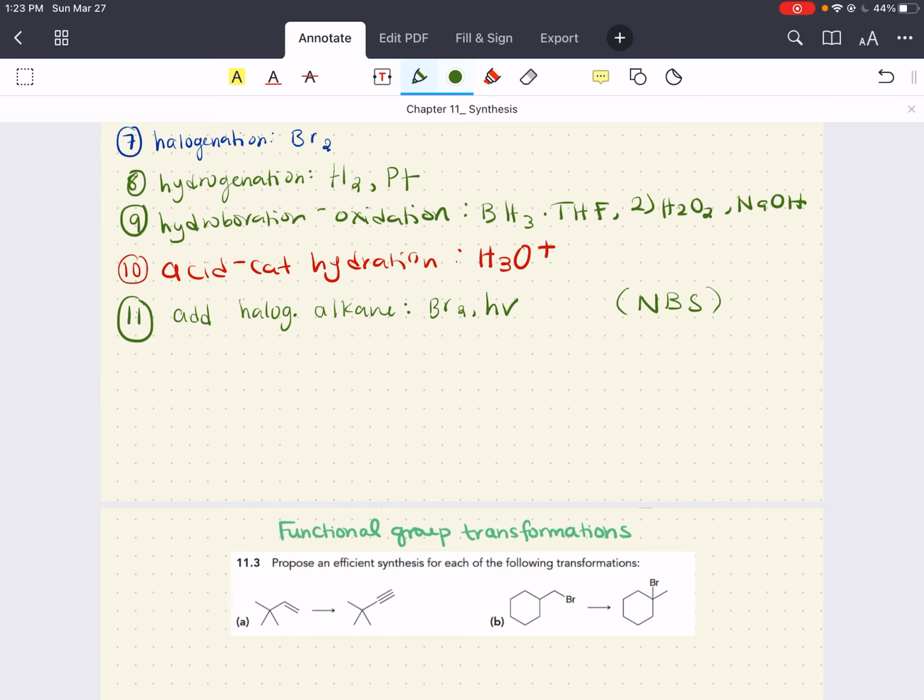Either or. Something to remember, especially from multi-step synthesis pathways: sometimes there's going to be more than one way to accomplish the same thing. You just have to be able to figure out what you want to use, because there is usually more than one way to get from precursor to end material. These are 2 ways we could have done that.